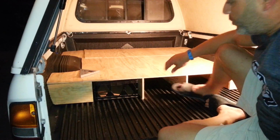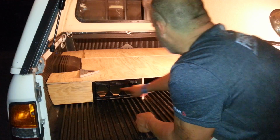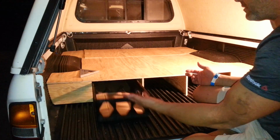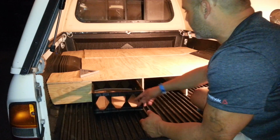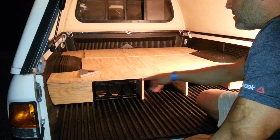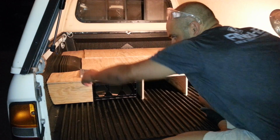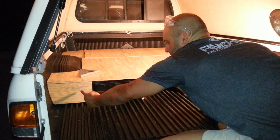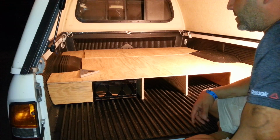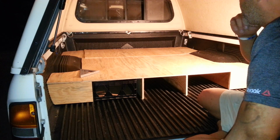So the last thing I have to do now is, I'm not sure if I'm going to actually put a drawer face. I might just put something across here just to kind of hold these things in, because they work pretty fine just like that, you know? Look how easy that is. So I'll probably put some type of mechanism, some bar across it that'll just hold it all together. Maybe put a couple hinges here with a bar that goes across, that locks in here, that just kind of locks them all in. You know, something pretty simple. But it works. It's going to be effective, and in the back there I got plenty of space.